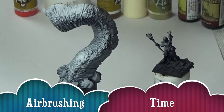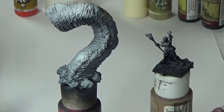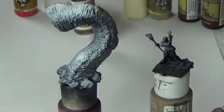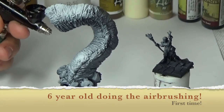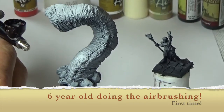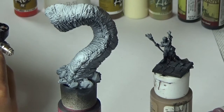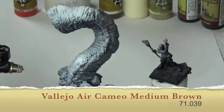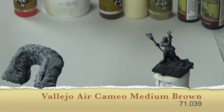And now we're going to put some black. No, brown. Brown. All right, let's put a few drops of the medium brown. Hold the airbrush like a pen. That's right. Now we incline it and spray, pulling a little bit on the trigger.